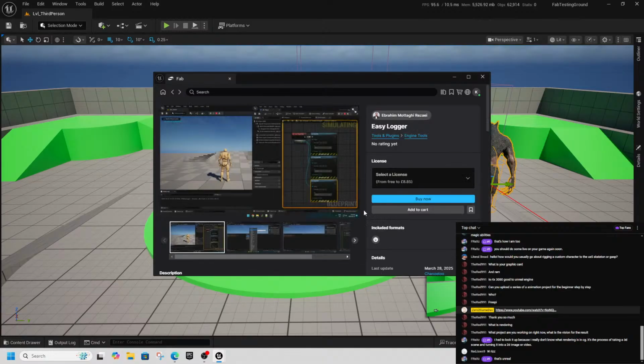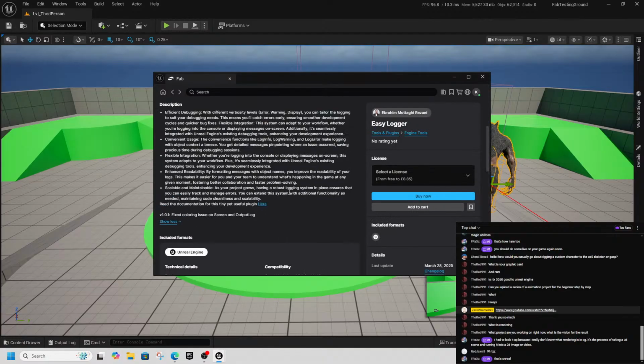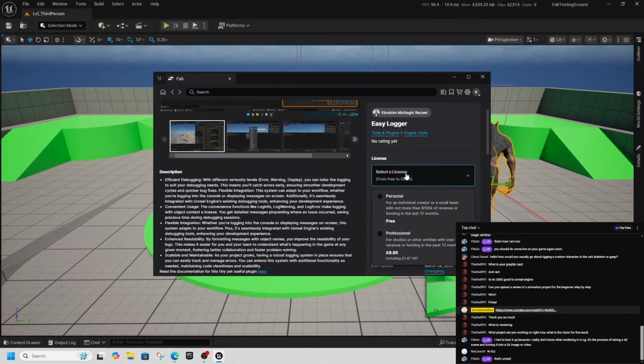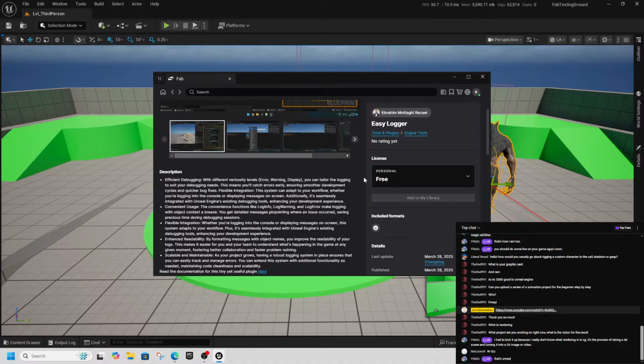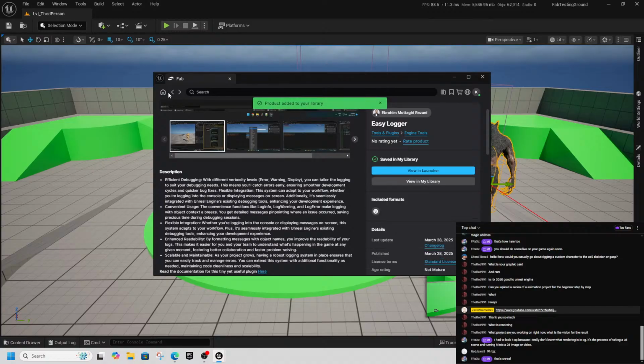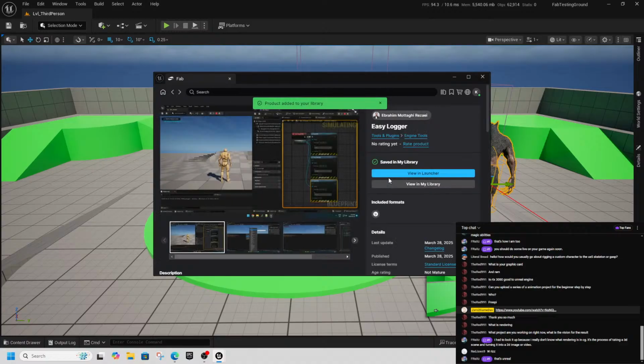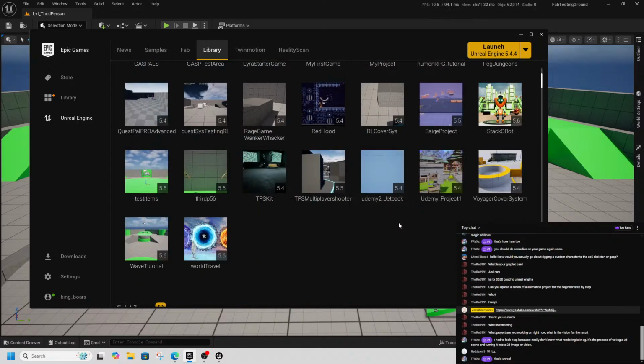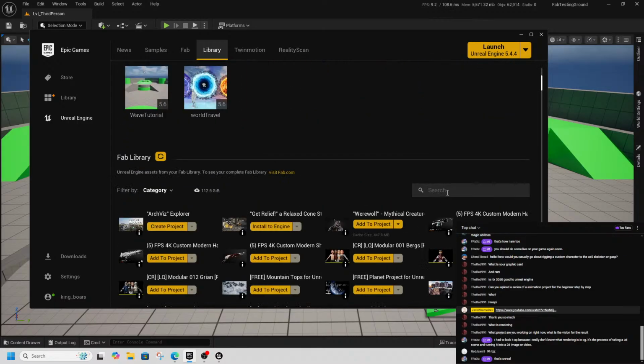When did Easy Logger come out? That came out this year as well. That definitely is going to be a plugin. Let's see. Easy Logger.